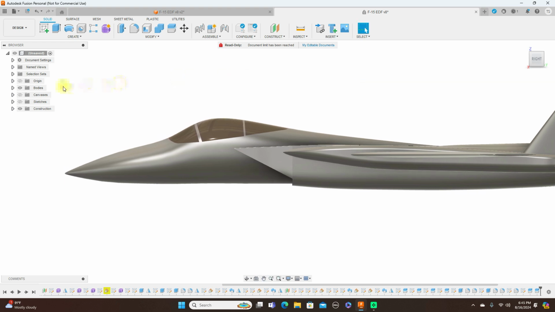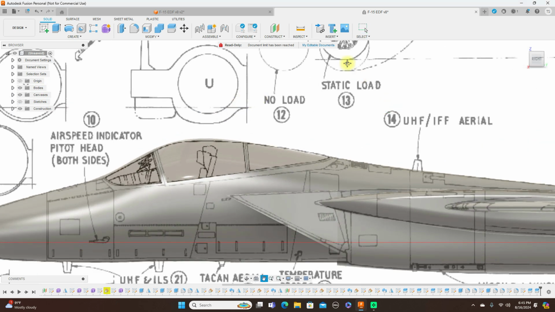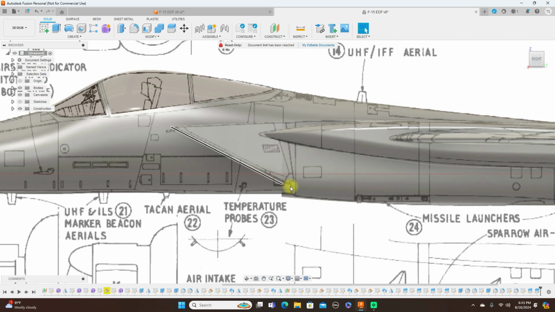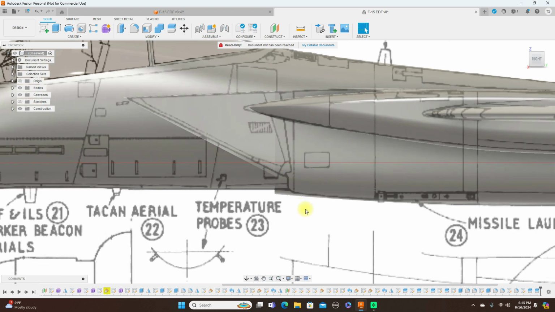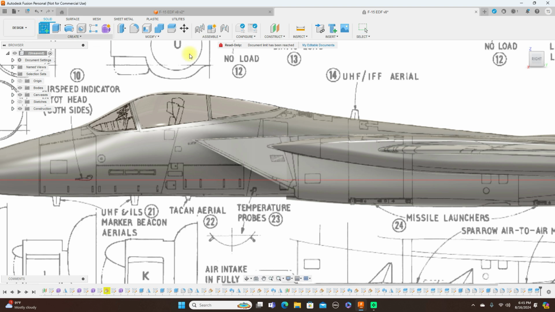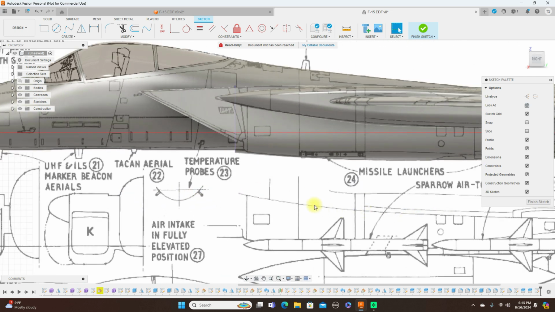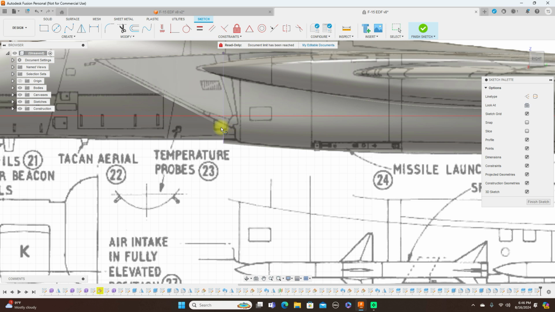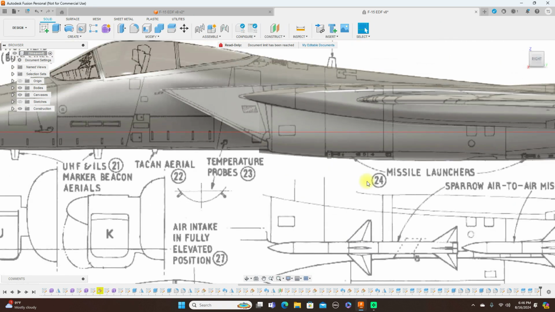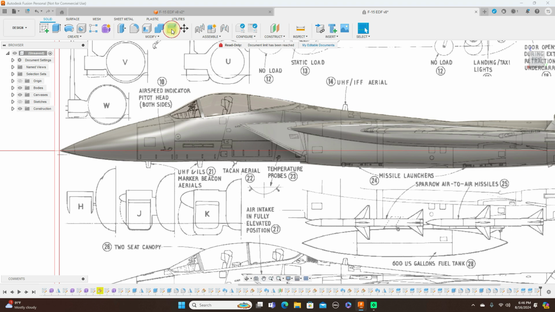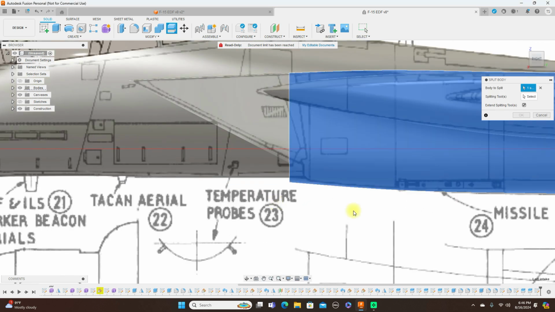And one last thing before I go, let me take another look up here. Turn the canvases back on. Now this portion here and this portion here don't line up with back here. That's really no big problem there. What we can do is create a sketch on this plane here. It's a line. And split body. This is the body to split. Splitting tool, that sketch. And click OK.